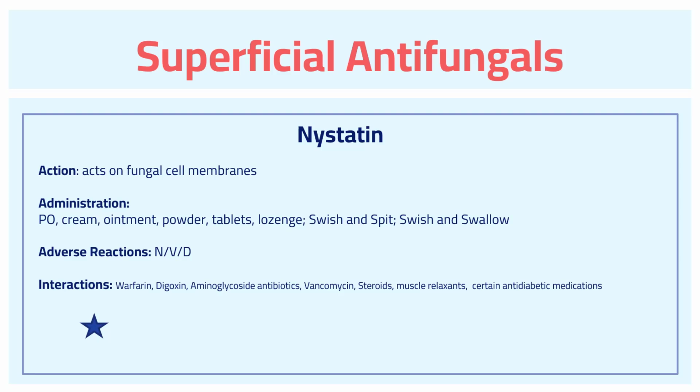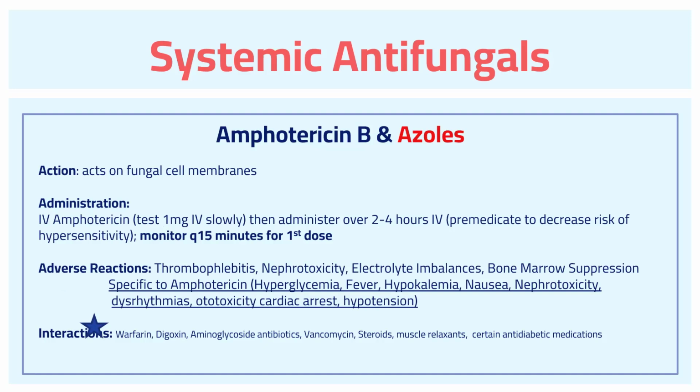When we're talking about systemic antifungals, we're going to be talking about amphotericin B and the azoles. IV amphotericin is going to be administered slowly over 2 to 4 hours, after a 1 milligram test dose is administered IV push slowly. There's a very large risk for hypersensitivity, and so we would want to make sure that we have our antihistamine medication. We had talked about IV diphenhydramine. We would want to make sure that the patient receives that if there is a risk of hypersensitivity prior to the administration of amphotericin.